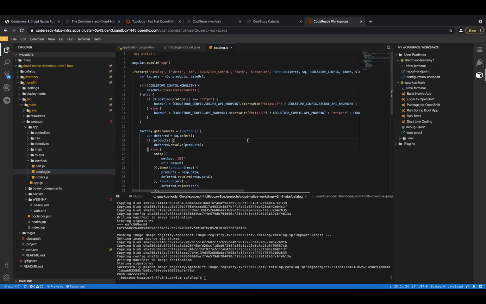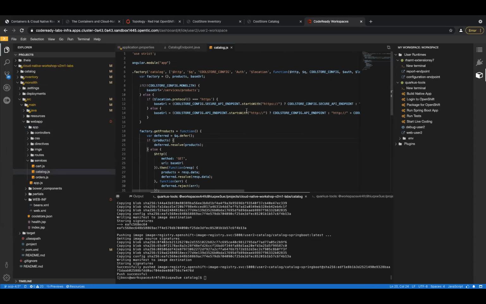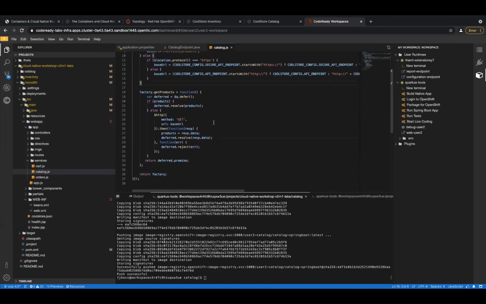and I need to find the base URL, which is, where is it?